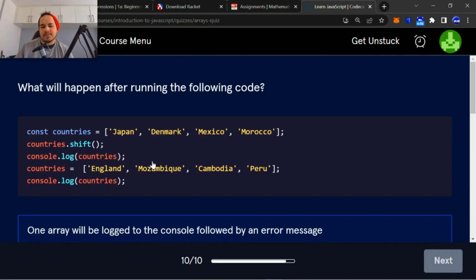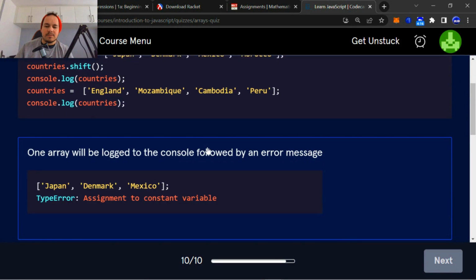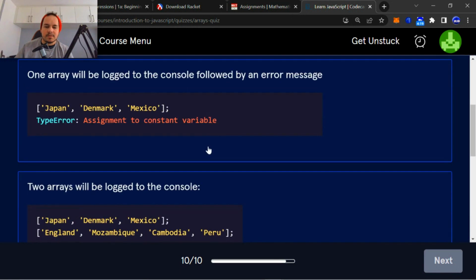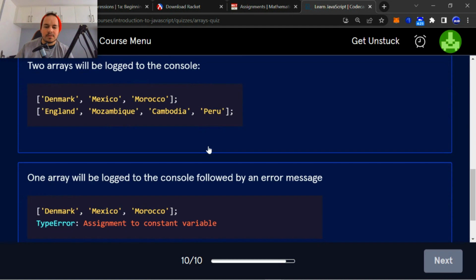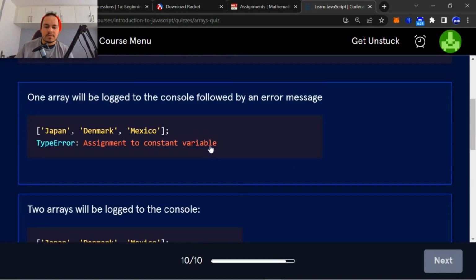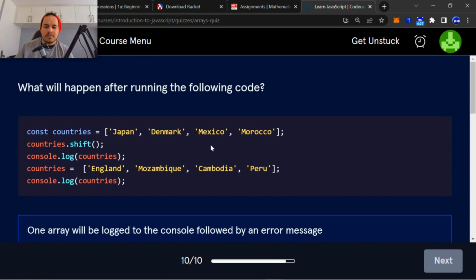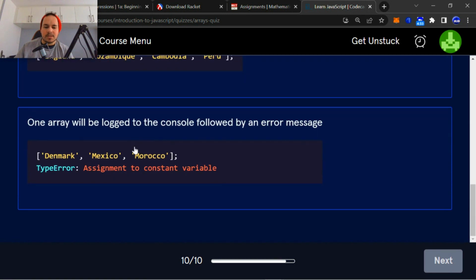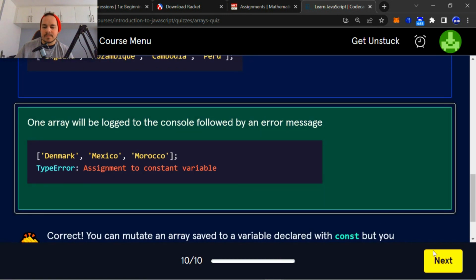Okay, so the countries that will be logged to the console is Japan, Denmark, and Mexico, because .shift removed the very last one. Japan, Denmark, Mexico. Assignment to constant variable. Sorry, Denmark, Mexico, Morocco. .shift removes the first one. Denmark, Mexico, Morocco. That's it.